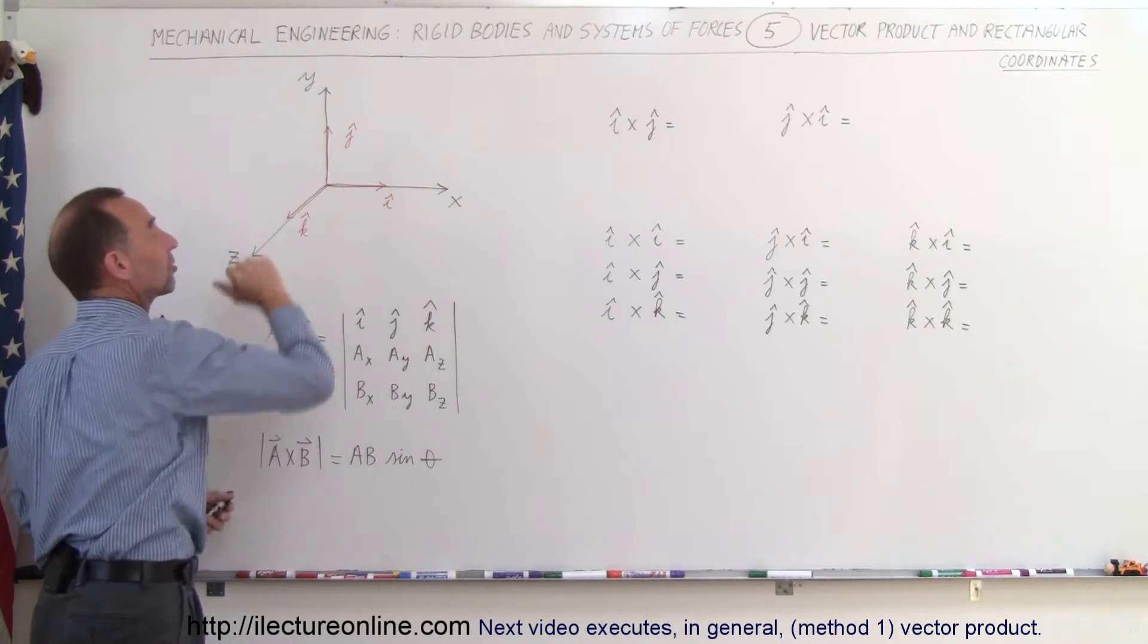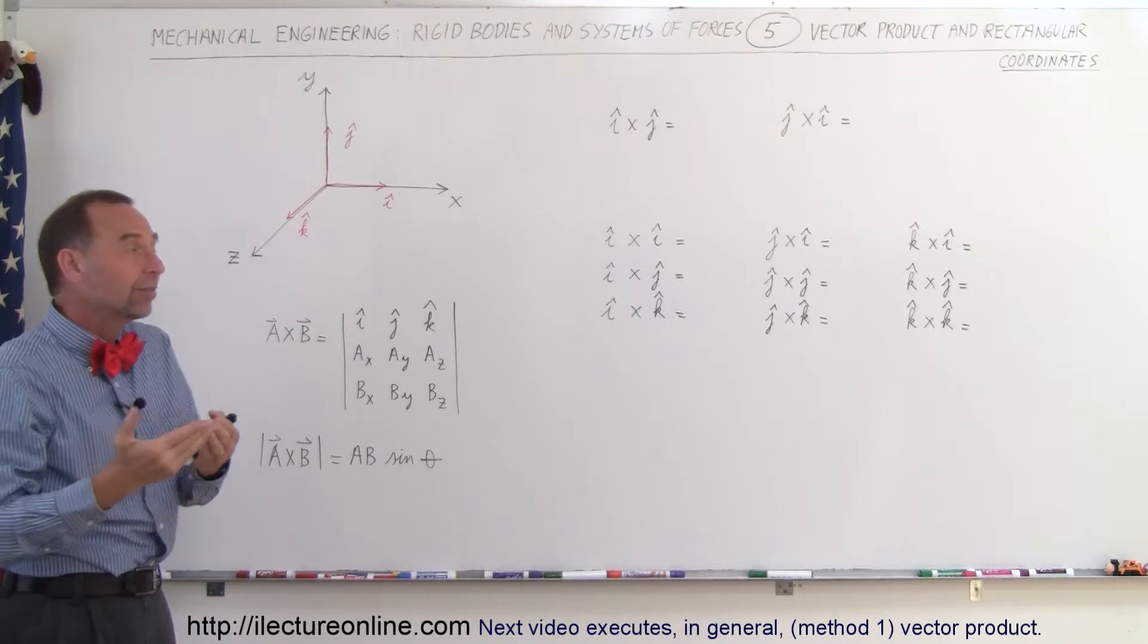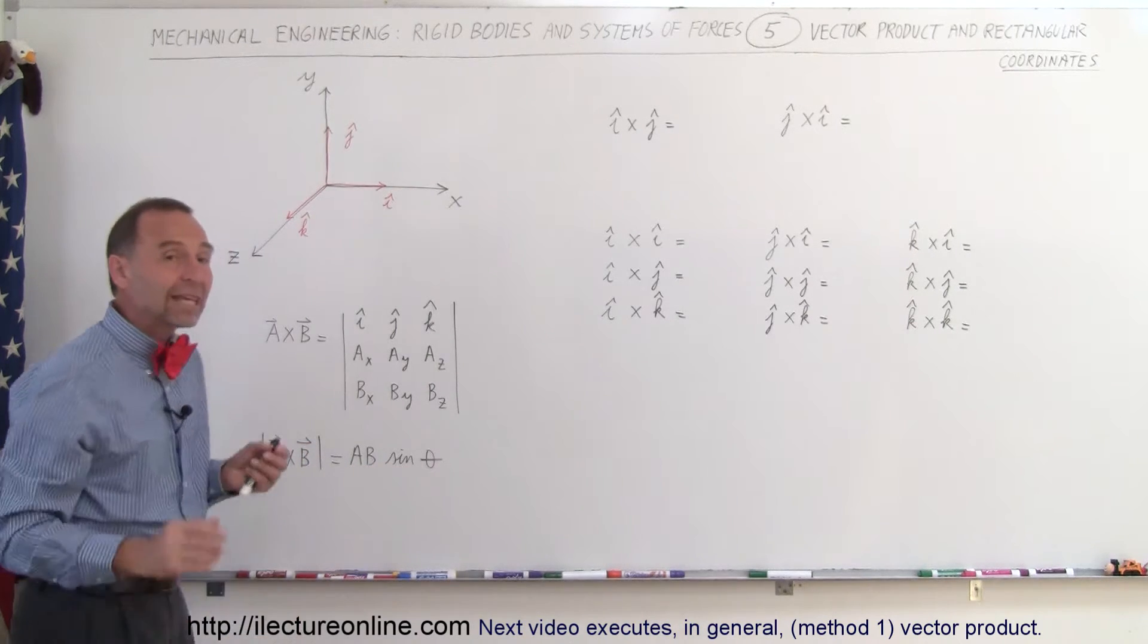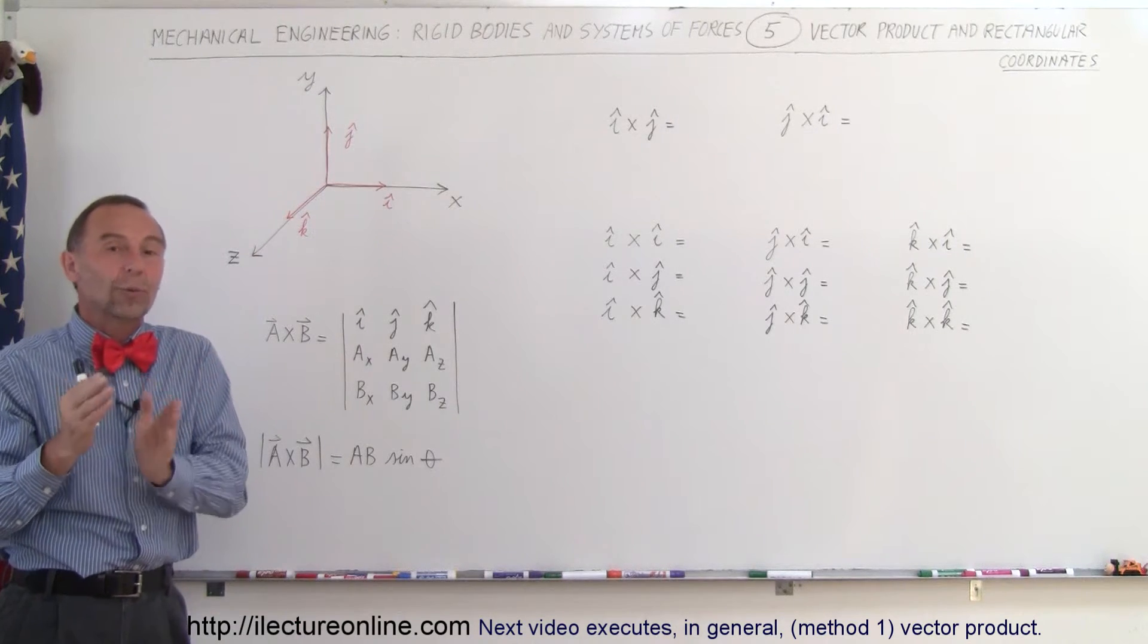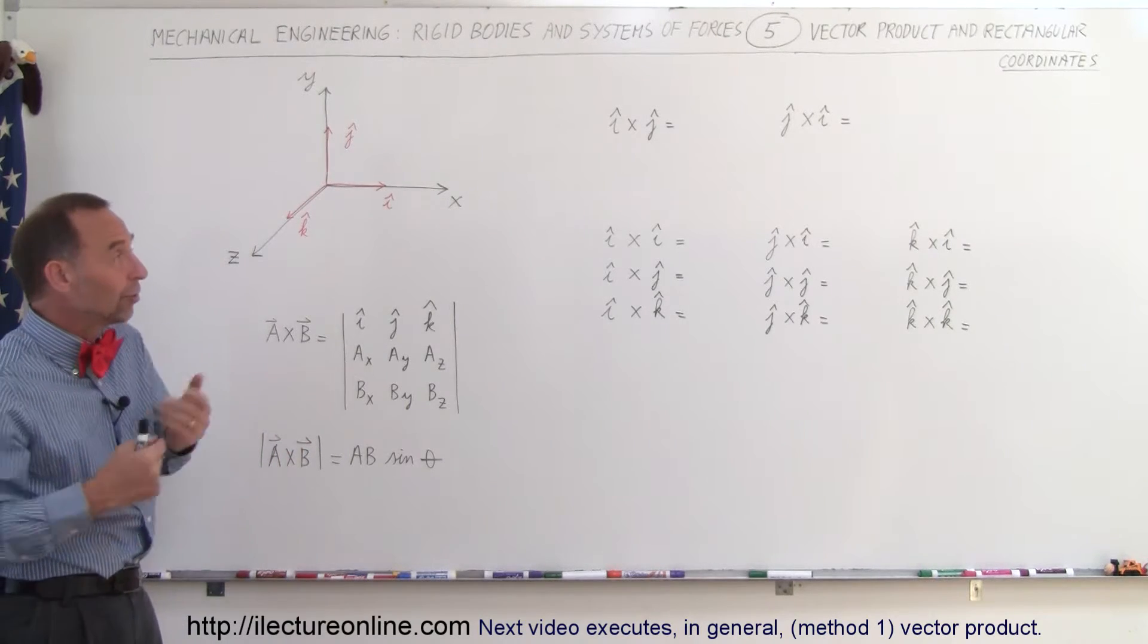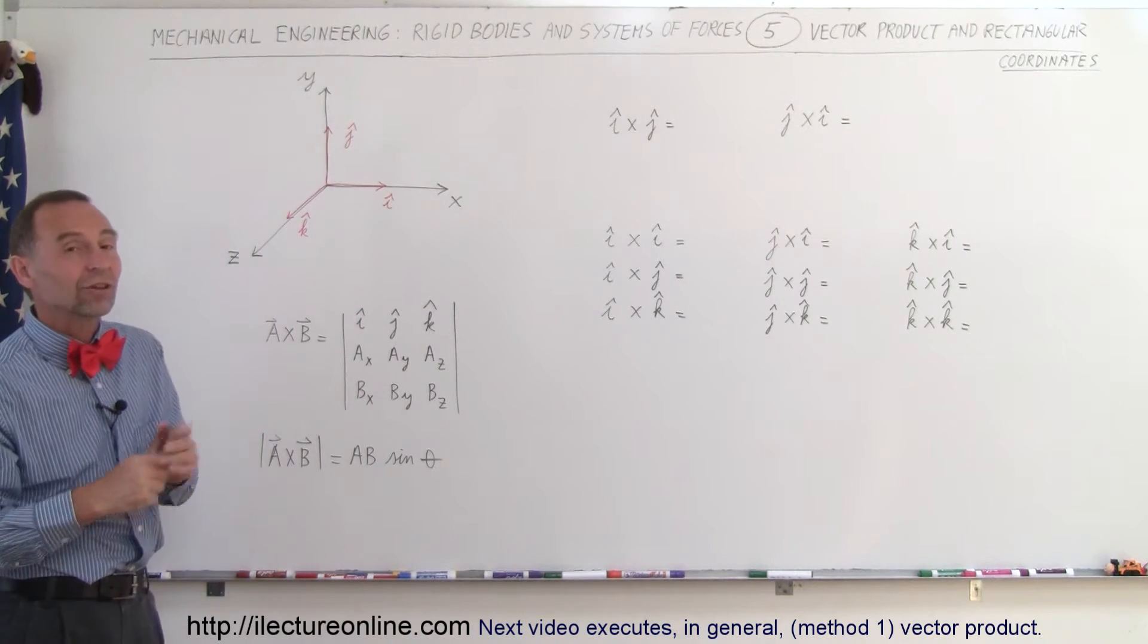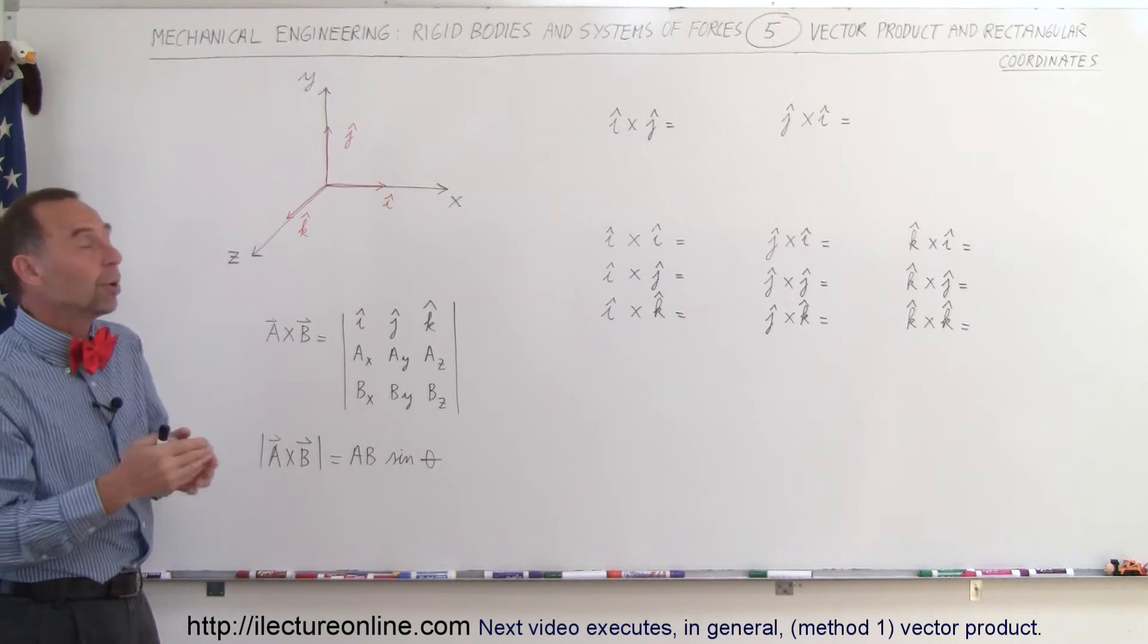So it'd be in the positive Z direction, therefore in the K direction. And of course the magnitude of any cross product is the magnitude of the two vectors times the sine of the angle between them. Now in the case of the coordinate system, all the angles are always 90 degrees and so therefore the sine of 90 degrees is 1. So the magnitude of the cross products of these unit vectors is always going to be 1, and the direction will be along one of the three components.